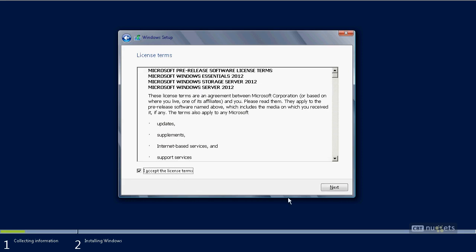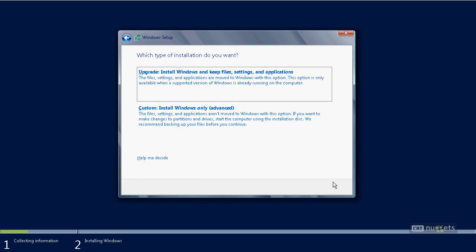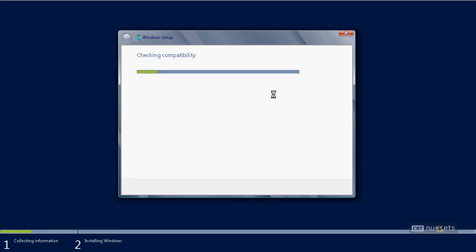But for the time being, we're just going to continue on through the wizard. And of course, we're doing an upgrade. We're not going to do a custom installation where we might format C: and install from scratch. We want to do an upgrade for sure. Upgrades are done from within your current operating system.